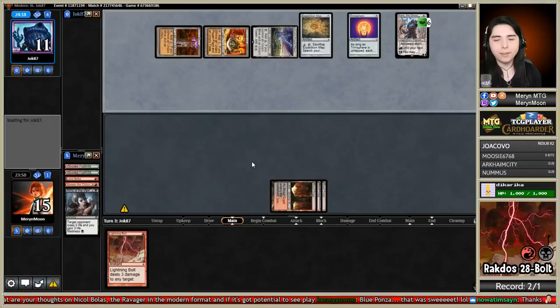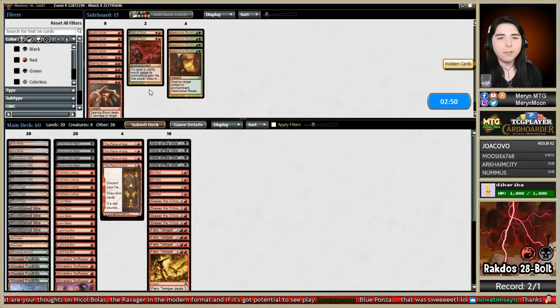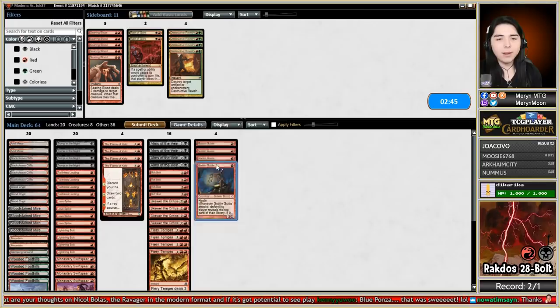So GG. On the sideboarding, we get Destructive Revelry. Do I even want Destructive Revelry, though? Okay, Rending Volley stops Thragtusk. I definitely want Goblin Guide here, because they don't have removal. So I definitely want Goblin Guide. The question is, do I want Destructive Revelry and Rending Volley? The answer is probably no.